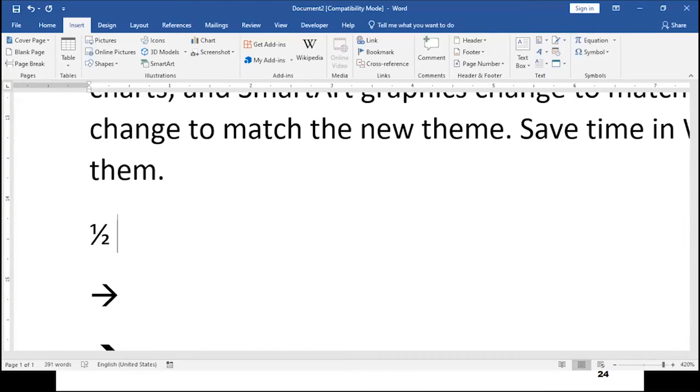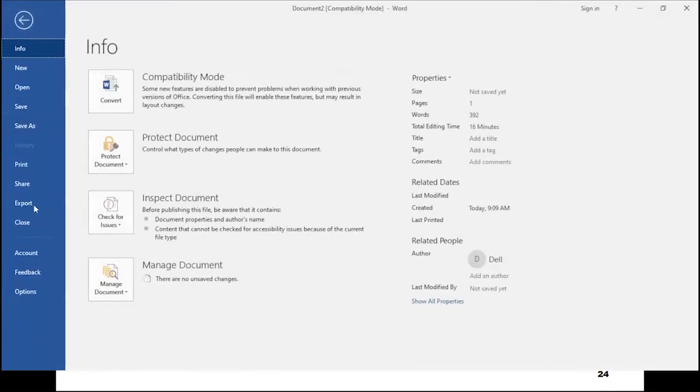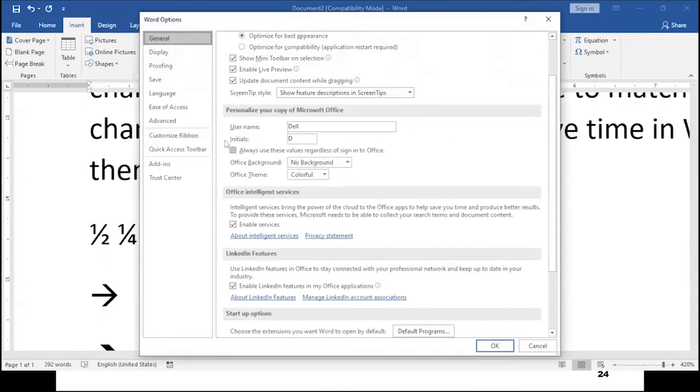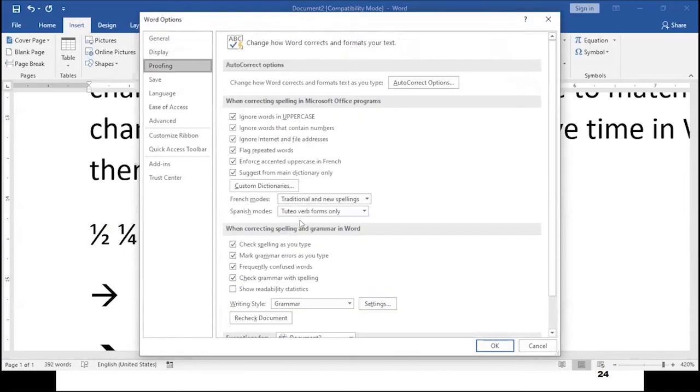I just typed half using characters, but the system converts it to a symbol. These are important things as AutoCorrect options. So again, Proofing.